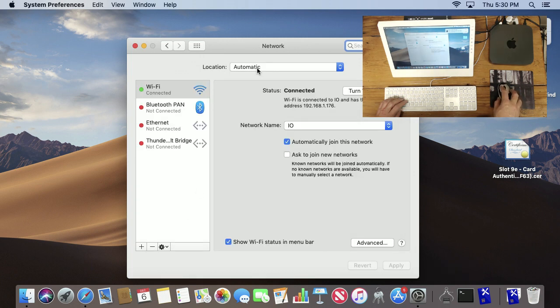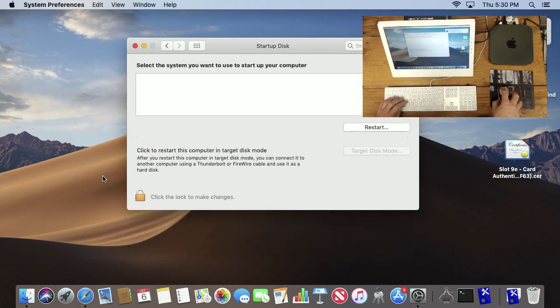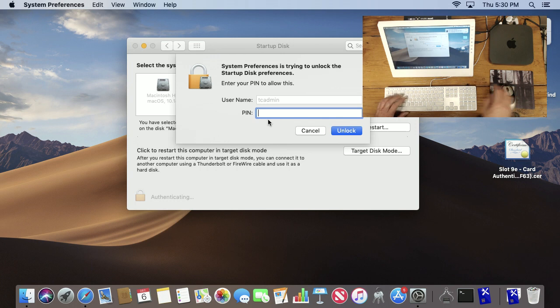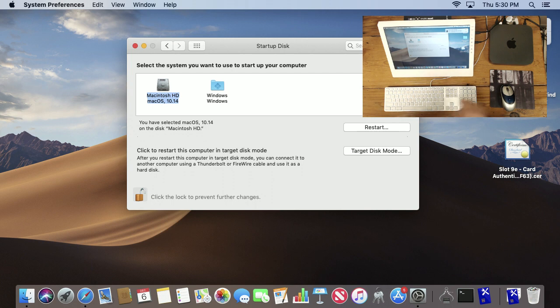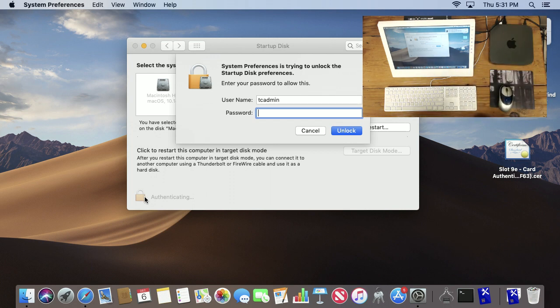So let's go into, I believe, network. So now if I go into, there's no lock in network. Let me see, startup disk. Click this, and now I can see that I have a PIN. So now if I put in my PIN, I can authenticate using it that way, or if I lock it and unlock it, pull out the smart card, and you can see it changes back to password.